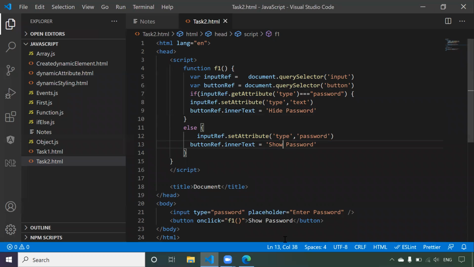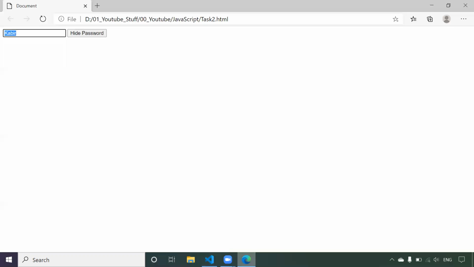That's it. Now save it, come here, refresh it. Now just type ismart. If I click, ismart is shown and it says hide password. If I click again, the password has been hidden and it says show password. Now we are able to perform the task.